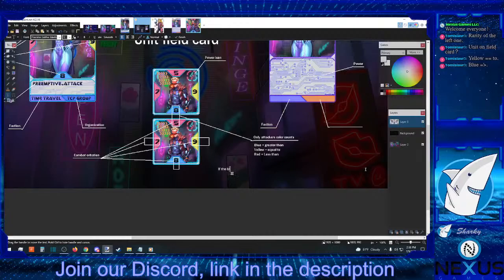If the blue 8 is the attacker, then the red 5 will just count as a 5, and the 8 is greater than the 5, so it wins.